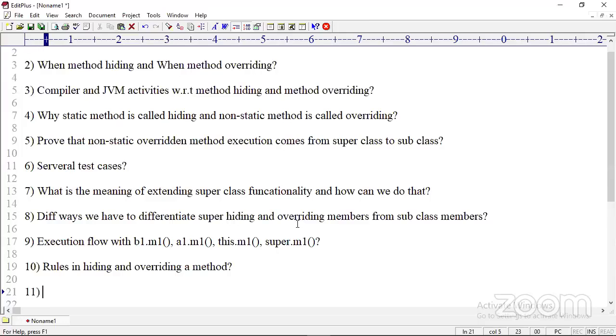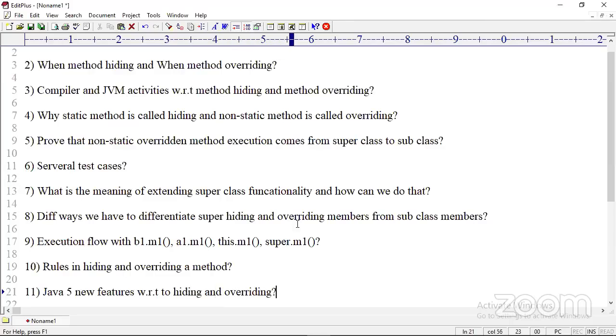After understanding these four rules, then I will cover Java 5 new features with respect to hiding and overriding.